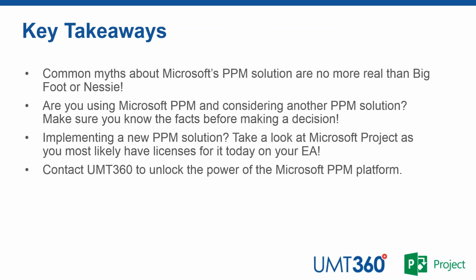Quite honestly, if you're looking at new PPM solutions today and you have an enterprise agreement with Microsoft, it behooves you to do that anyway, because there's a good chance you may already have Project Online, Project Server licenses on your EA. If you're using Microsoft PPM and you're thinking, it just doesn't do what I want it to do, I need to go and rip and replace, then don't. At least check with companies like us, what can the solution do before you go for the expense of rip and replace, because the chances are it's not the tool, it's the process, or it's the knowledge around the tool.